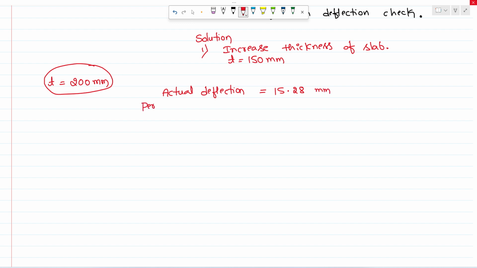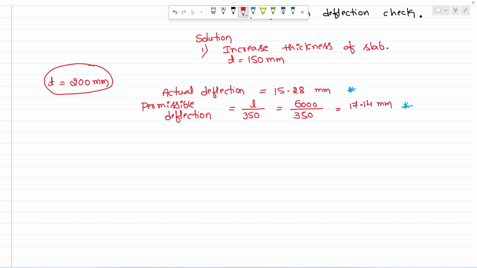What is your permissible deflection? Again it is the same, span divided by 350. So again 6000 divided by 350, it is again 17.14 millimeter.